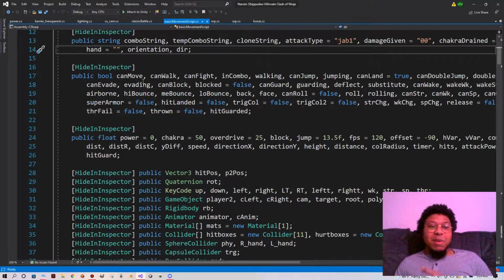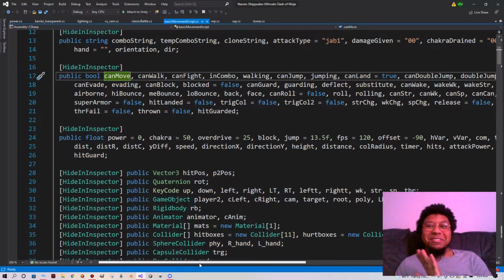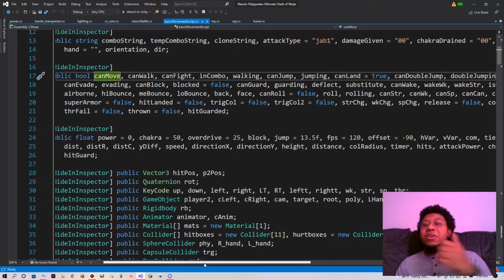The next set are going to be my Boolean values, or bools. These are true-false values again, though some of these may not show true-false. That means they'll just be assigned later. Some of them I just default. If I already know what the default is, I'll just put the default up here, but they'll always be changing later on. So there are a lot of these. These are kind of the logic for the game. These control everything, what you're allowed to do and what you're currently doing.